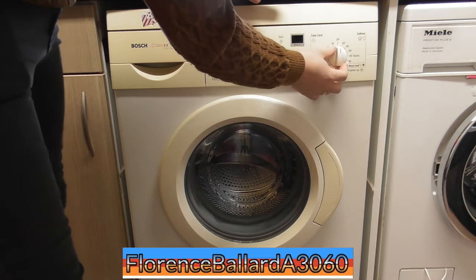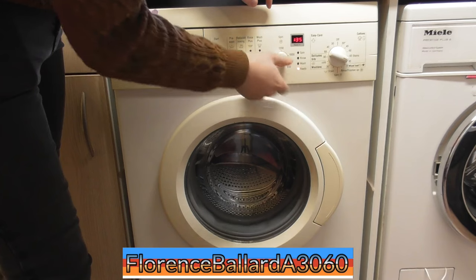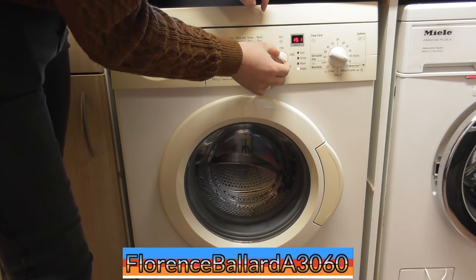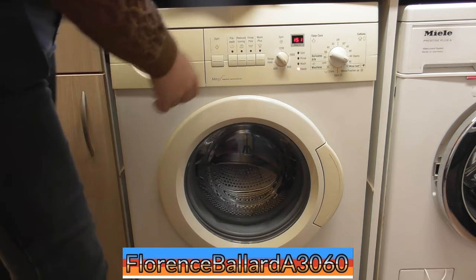Set that to cotton's 90 degrees. We can have infinite spin on this, infinite variable spin, so I don't know what I could do there. I'm at 800 for that, and 51, don't need anything else.